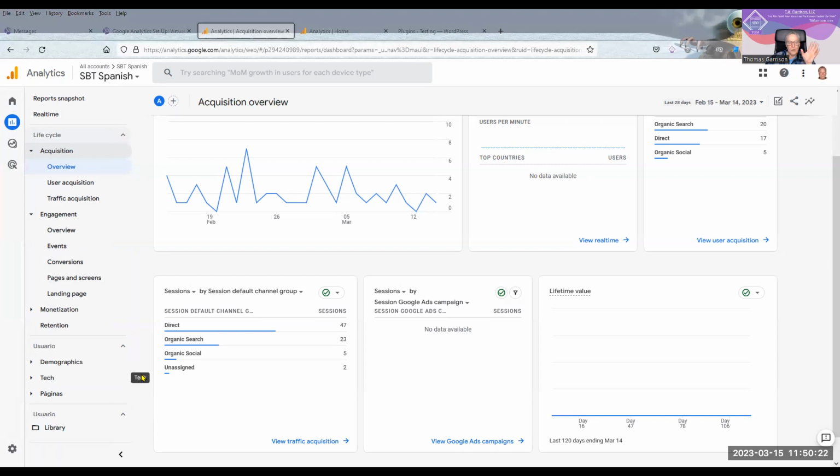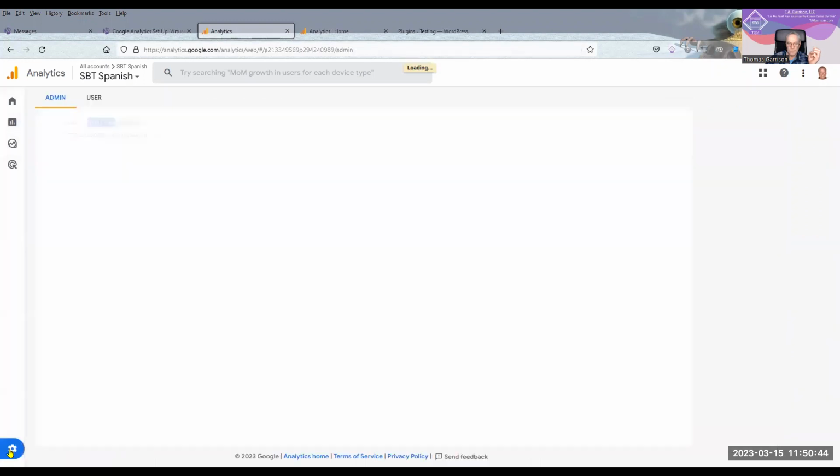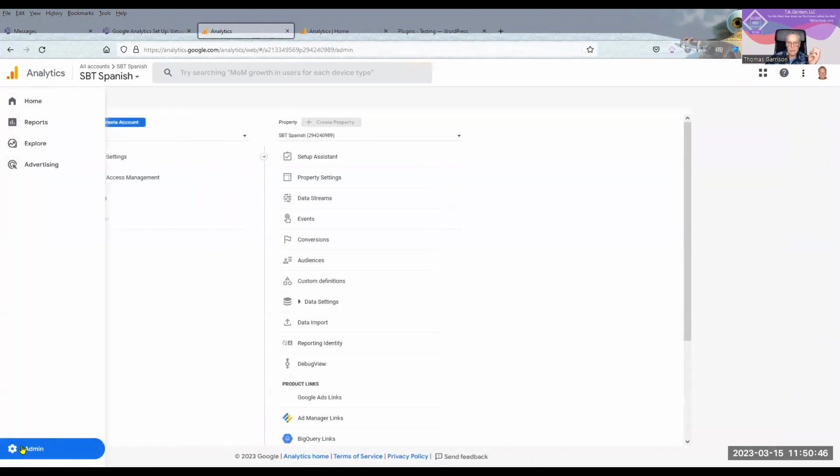All right, so whether you're using UA or G4, of course, you don't need to change it if you've already got G4. But in the bottom left of your analytics, you should have a gear that says admin. You're going to go into admin. When you click on that, you'll see this screen come up, and you want data streams.